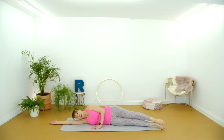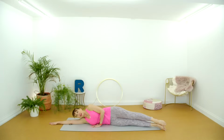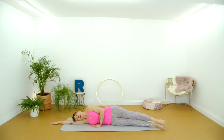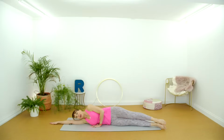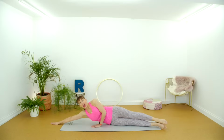Make sure they're slightly in front of the hips. Hand is in front of your chest for everyone here. Palm is down of this arm. Press into the arms. Come up. So I want you to feel the stretch here as well. And lower down. Pressing into lift and lower down. Lift and lower. One more and lift. And lower.